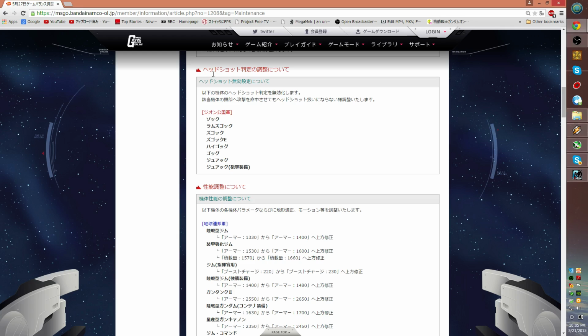next is headshots removal. The following suits cannot receive headshot damage. Headshotting them does not give you a damage bonus. These suits are Zeon only, and they are the same list as in the preview. The Zaku, the Ram Zaku, the Zaku, the Zaku E, the High-Gogg, the Gogg, the Juaggu Heavy type, and the Juaggu Artillery type. And these are all Zeon's amphibious suits.